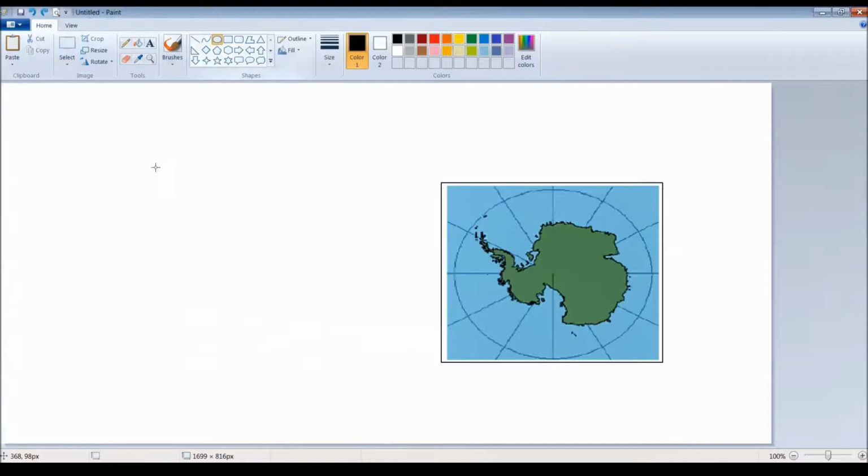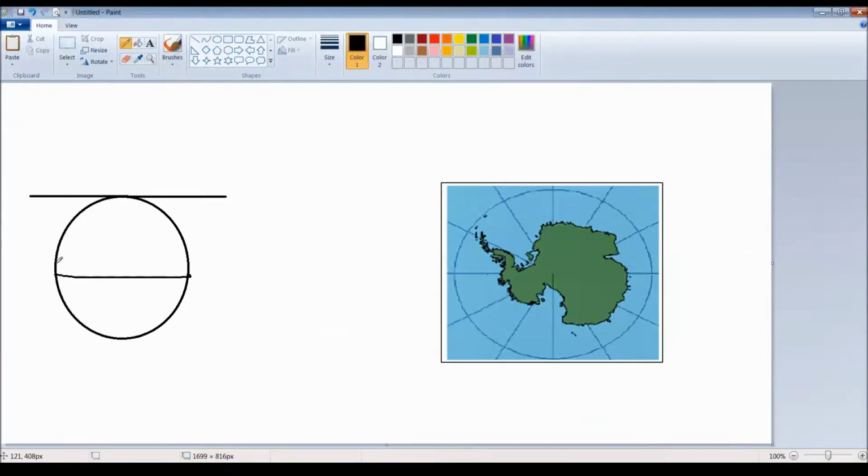This is our sphere again, and you have the plane, or the development surface, like this. So what's going on here? Well, first thing is our latitude circles, the equator, and then other circles.